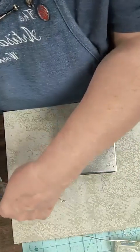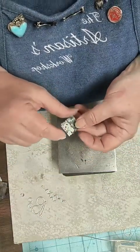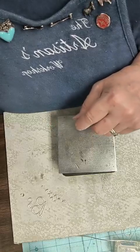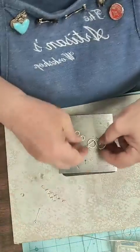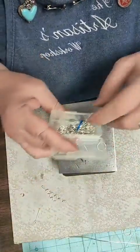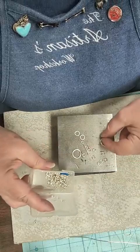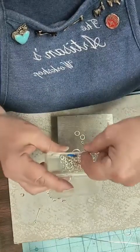And these shims get a lot of flux if you're using flux. They get stuck on, but you can put these in the pickle and it'll eat all that stuff off. So just another little thing to know. All right, so here we go. I'm going to be using 4 millimeter sterling jump rings to put everything together. I've got my ear wires.